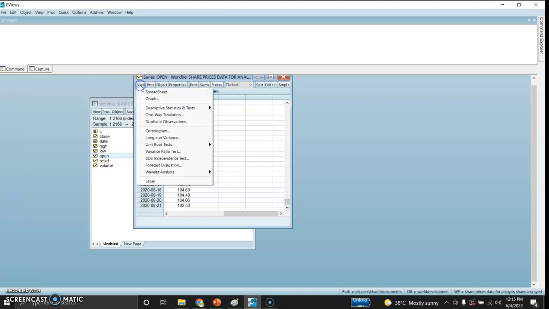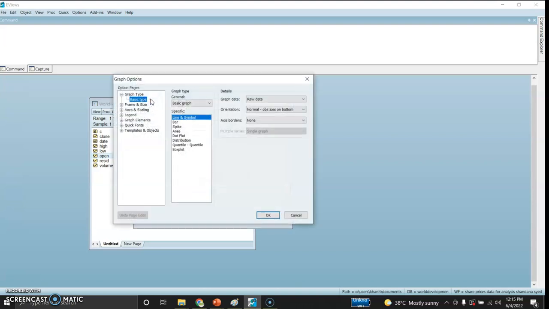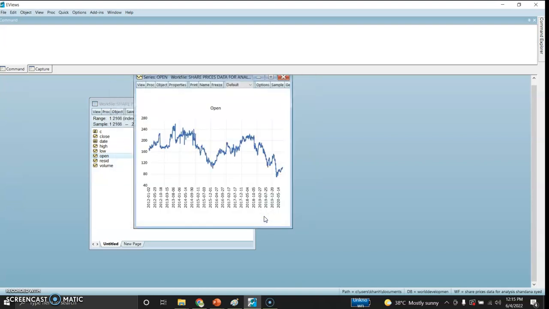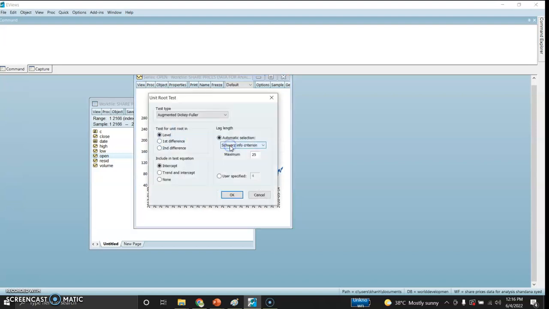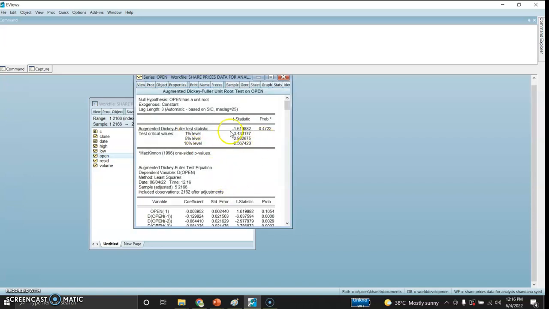Now let me show the graph of this series, and this is the graph that I just showed in my slide. Since this is time series, the first step is that I would like to check stationarity of the data at level. So I click this level and this intercept, and the p-value is more than 0.05.